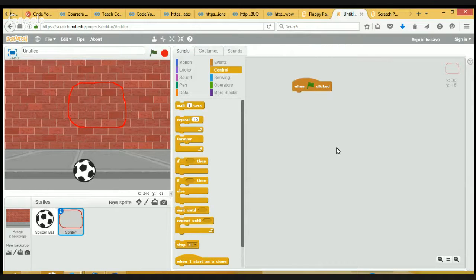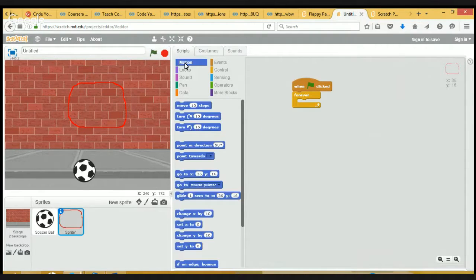So for this, we need to use the forever block from here, and the action that gets repeated is that the target moves, and if it gets to the edge, then it will bounce back, because otherwise it'll just keep trying to move to the right. So if on edge, bounce. Okay, let's see how this works.